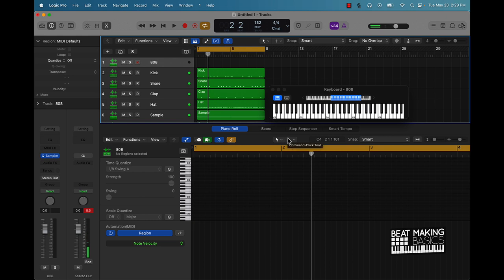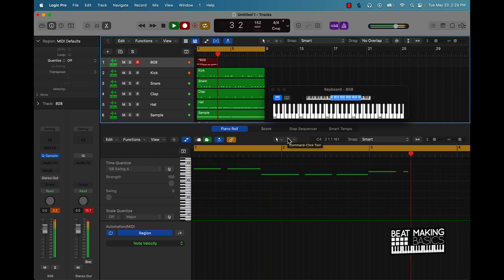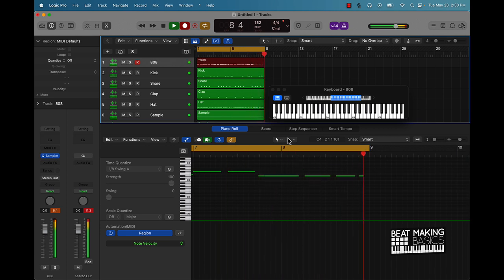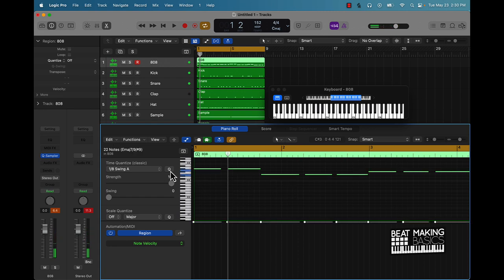Now let's work on the 808. Sometimes it's good that you just play it in. So we'll do something like that. Actually, as y'all heard, I messed up some of the notes, I didn't play right. But what I would recommend doing is sometimes, even if you mess up, keep on playing the pattern and you can always just move the notes around. So we'll just take this because I played the pattern right for the most part. And I'll just do this and I can come on some of these notes and fix this.